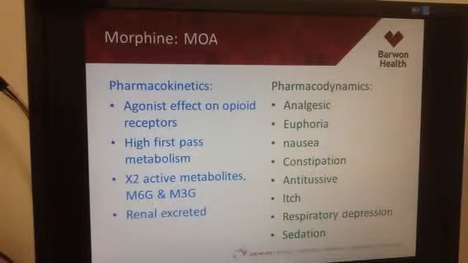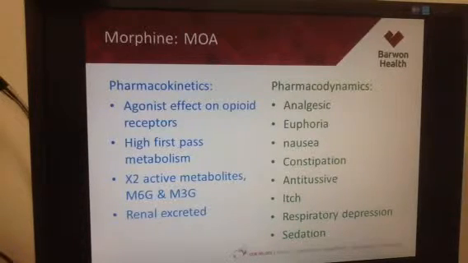So, morphine: the pharmacodynamics. It has an agonist effect on all opioid receptors as it mimics the action of endogenous enkephalins and endorphins. It acts on the mu receptors, the kappa and the delta. The mu receptors have an analgesic effect, and in higher doses respiratory depression. The kappa causes sedation and that euphoric effect, and the delta causes urinary retention and the side effect of constipation. Not always, but there are complications.